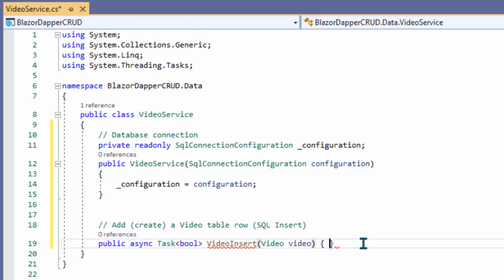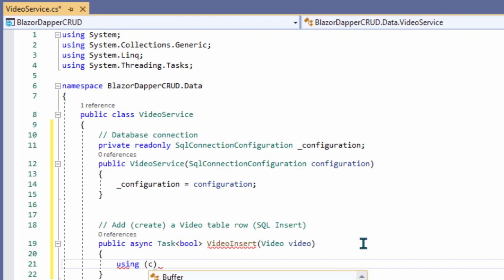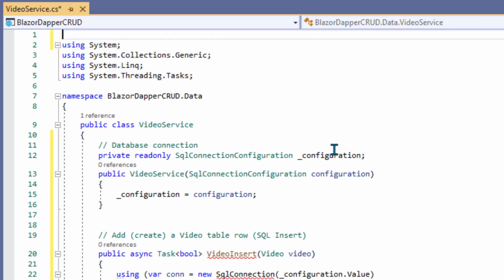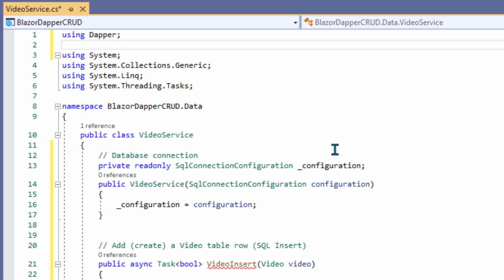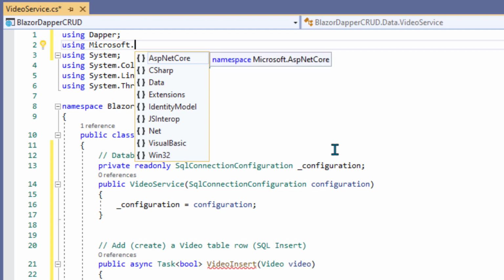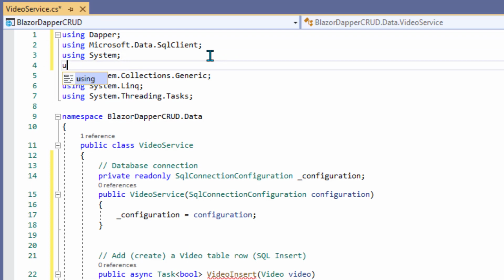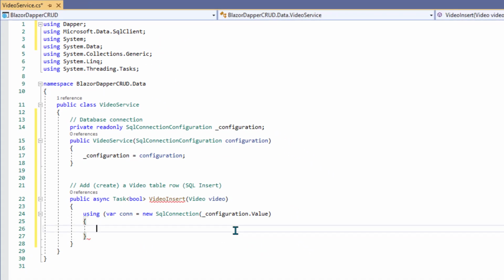And then inside this method, we'll set up a little using block that connects to the database and inserts the row. So we'll say using, and then we'll give it a name, var con, which is just a variable name for the connection, equals new SqlConnection. I'm not getting the right IntelliSense support. Got to come up to the top here. We're using those two imported packages, Dapper and Microsoft.Data.SqlClient. So you need to add usings for those two. And also, we're probably going to need System.Data. Doesn't really matter if you put that, I'll just stick it here. All right, and then we'll go back down to our method and see if we can finish that out.